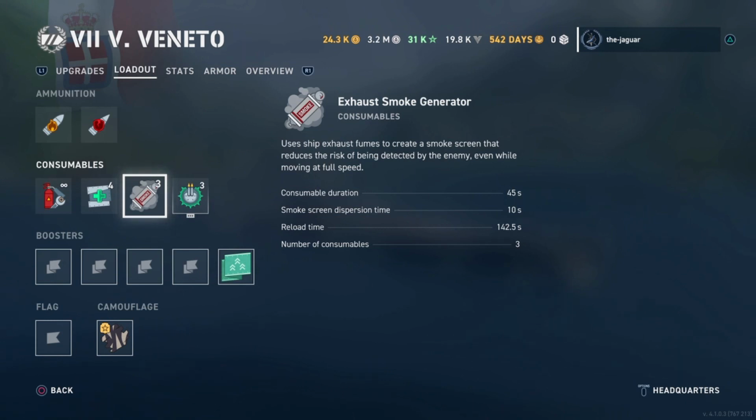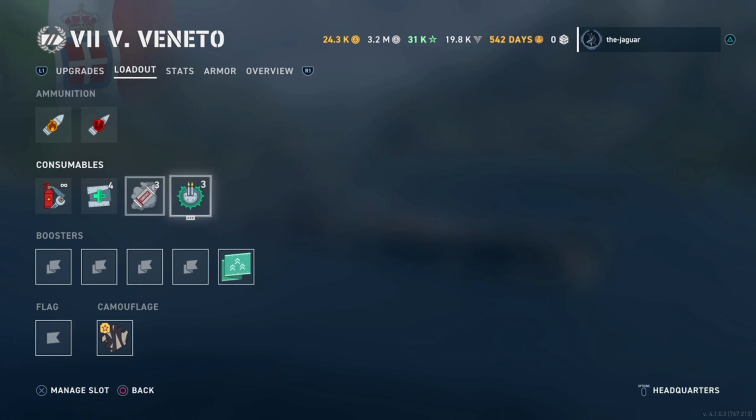So the smoke screen does not last much longer than its duration. Every time there is a puff, it will disperse in 10 seconds. Reload time is 142.5 seconds, and there are 3 of those consumables.